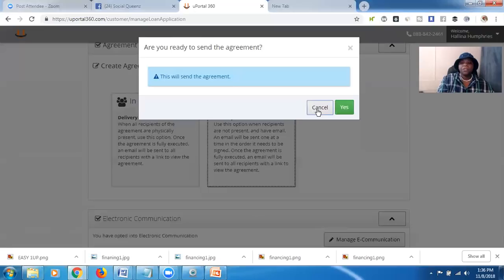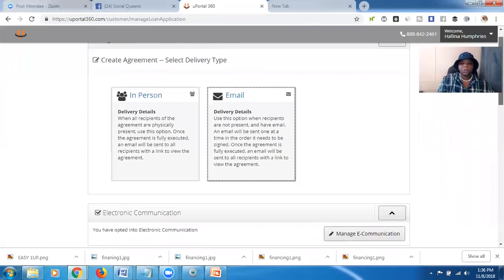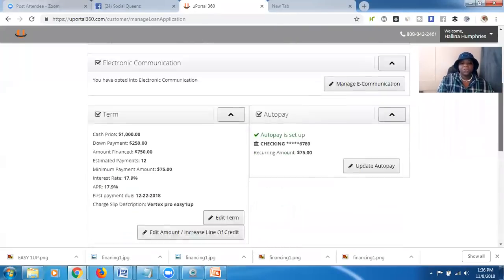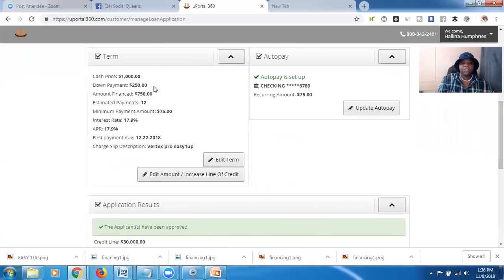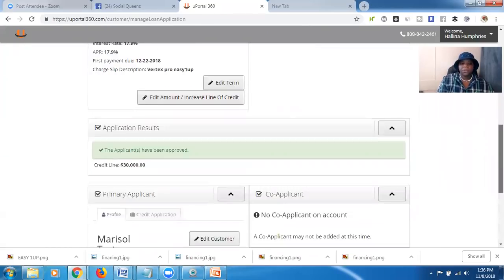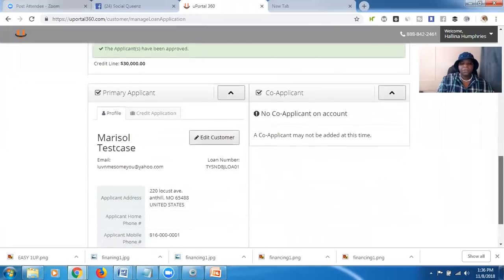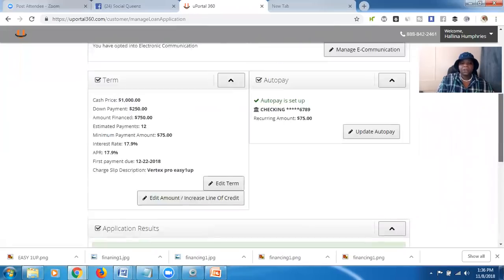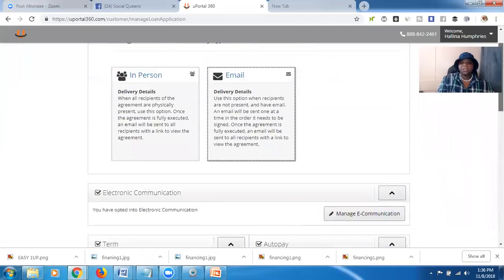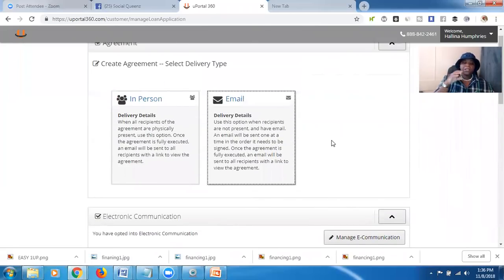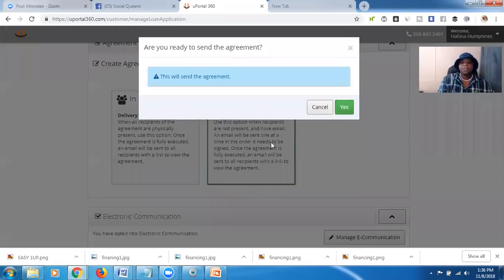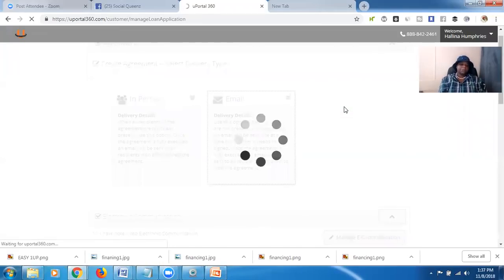All right. And before you send the agreement over, once again, you just want to double check. Just scroll down, make sure you have everything correct, that you wanted the 12-month terms at $75. This is the checking account right here that we're using. And this is the person's information. So you're just double checking, because there's no need to rush something. It's not that serious, guys. It's much better to take your time and get everything right versus trying to rush. So now we're going to hit email, because that's what we're going to do. Email it to them, or the system will, and hit yes.